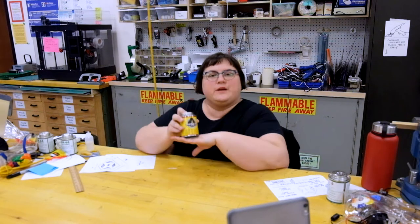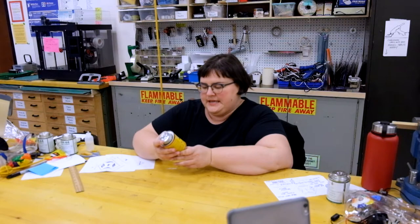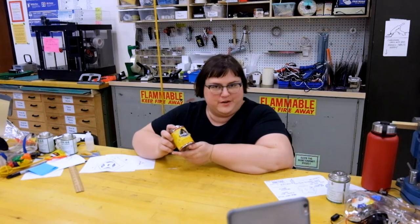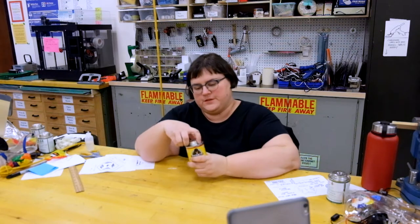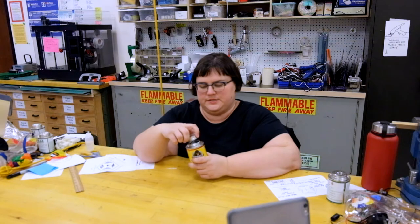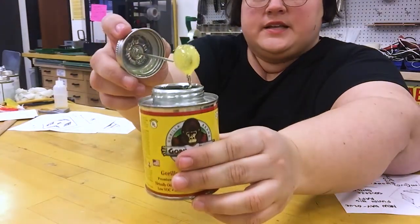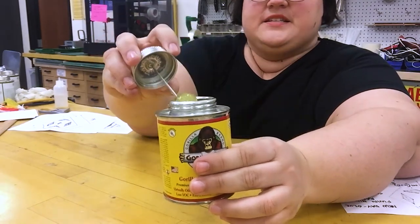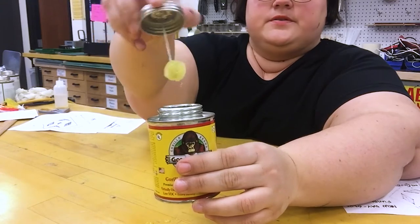Hello again, welcome back. I'm Becky and today we're going to be testing a new glue that I got in the mail: Gorilla PVC, Gorilla brand premier glue, which is said to have virtually no odor and claims to be more eco-friendly and cleanable with water. The first thing I immediately notice is different is the applicator — it looks like candy, it's a pom-pom, a sphere of fibers fully saturated with glue.